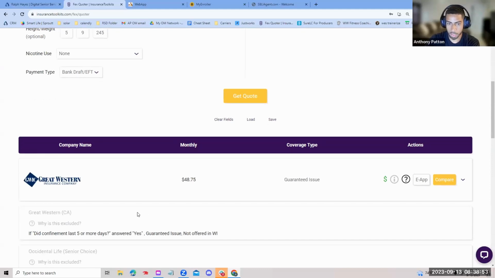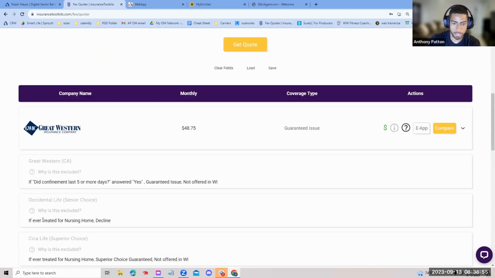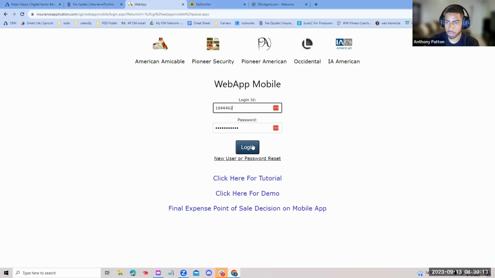Like for instance, Occidental, it's a nursing home decline. But what if we know that if we put in the notes in that application that I can get them approved with this carrier, it won't even let you pop out the application. You see what I'm saying? So you want to go straight to the carrier. That's a good question though.